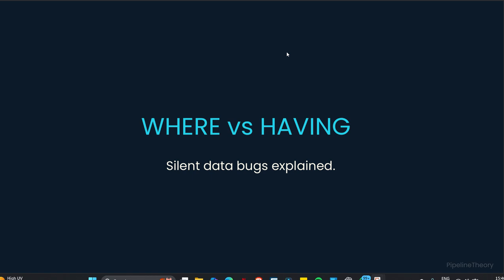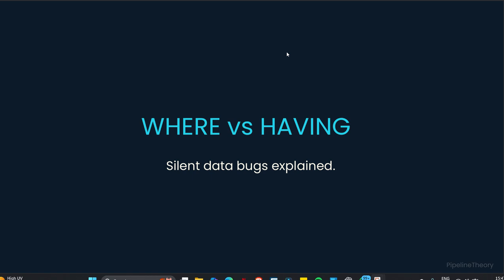I'll show an example as well where it will look very correct to a person who quickly reviews the code. But if we look at a deeper level, we'll easily identify that this is not the correct approach we need to follow. Moreover, it's not a syntax mistake, so the SQL compiler will not show any error if we use having instead of where. But logically, that's a very big mistake, and it can cause a huge variance in numbers.